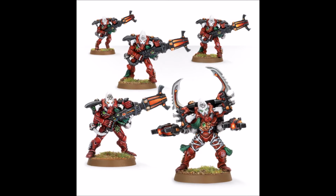Look at Shrike's model. You can tell he's an older sculpt because of the cloth and the leather tabard stuff he has is very thick at the base of it. If you hold the model and look at the underneath of it, it's very thick, the cloth and the leather effects. Look at newer plastic stuff, they've gotten it very thinned out and it looks more flowy and whatnot. Now, it doesn't make Shrike a bad model. It still looks great. It's just one of the tells you can see for an older sculpt.